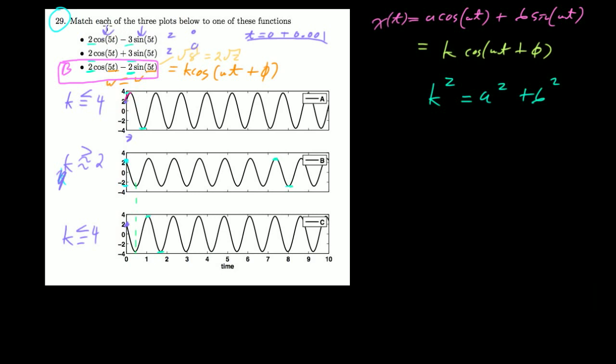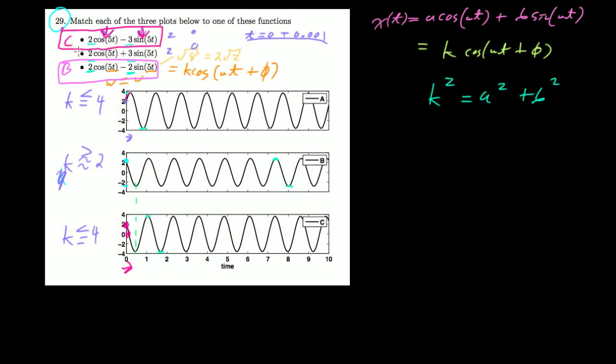That means that the graph of this first function can't be graph A, right? Because as soon as time increases, both my cosine term and my sine term are starting to decrease. So I know by process of elimination that this first function is going to have to be graph C, right? Because at time equal to 0, I start at positive 2, and then as soon as time starts to grow a little bit, I start to decrease, because both my cosine term and my sine term are decreasing.